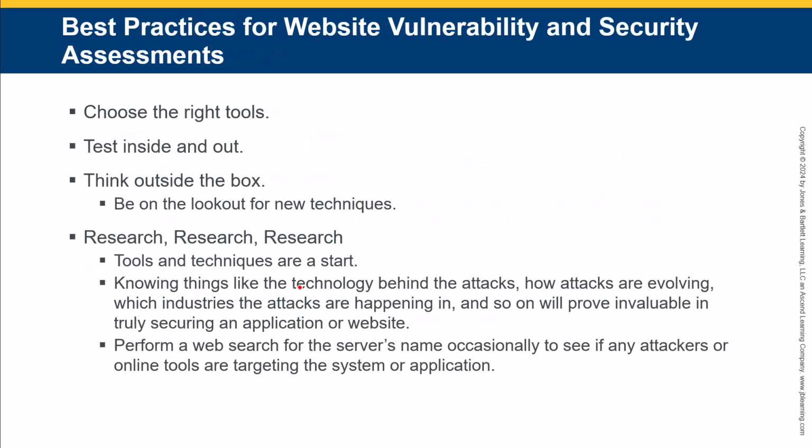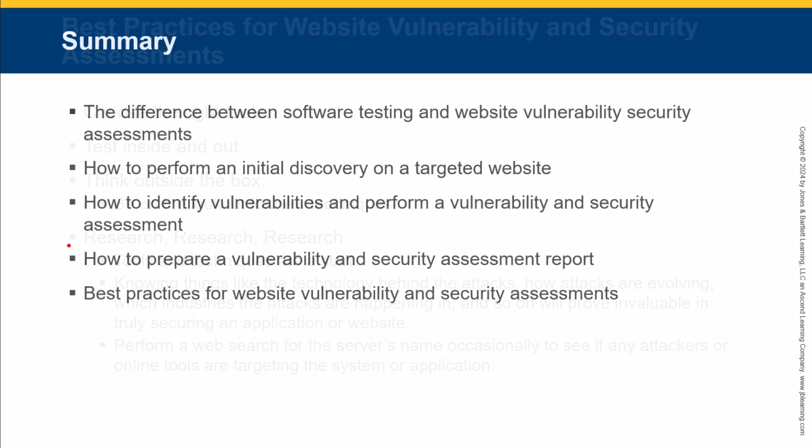That way, the organization knows how to better protect themselves. So, best practice is choosing the right tool and testing verified with permission. Normally, thinking outside the box is going to be really important. Research. Everything starts with research. You do your recon so that you have information, so you can do more research, so that you can better target your system. But everything starts with research.